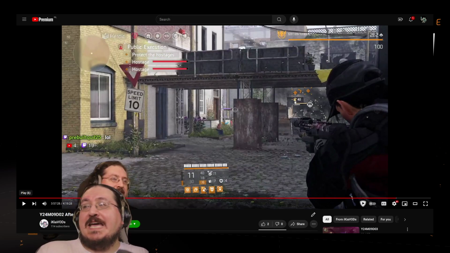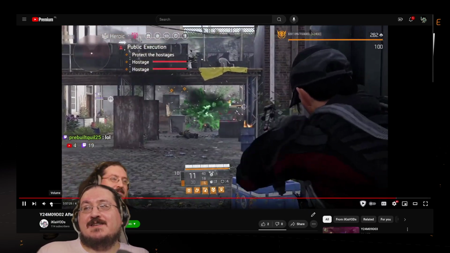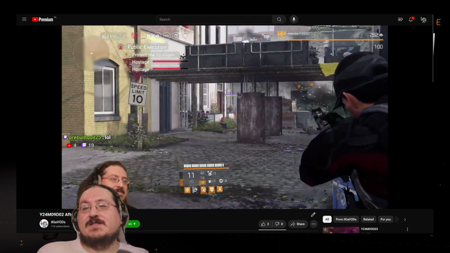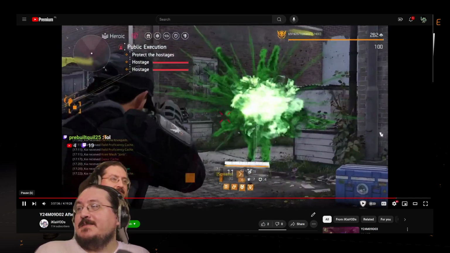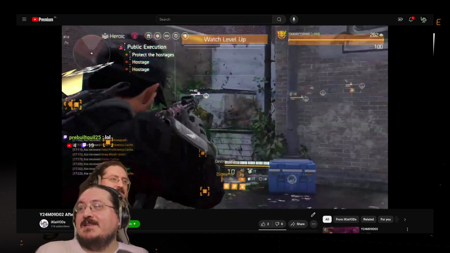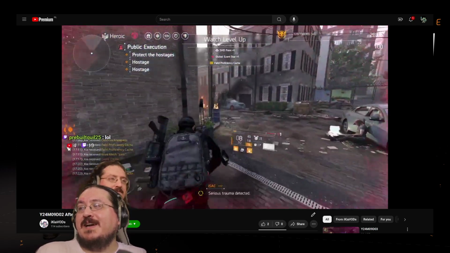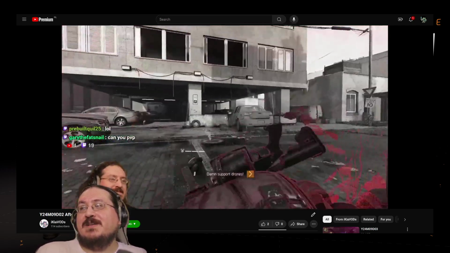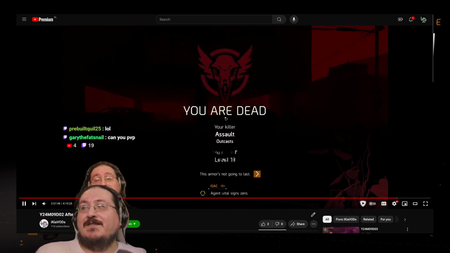So I'm engaging on hostage rescue. This is in fact in Southwest, one of the zones that I use a lot for farming. I finish off that wave, the initial wave. They spawn right next to me. I hit the rusher, but I missed the other two, and then I get murdered while reviving.